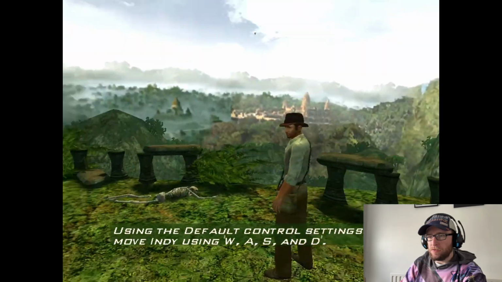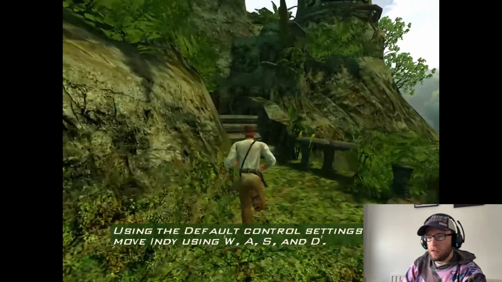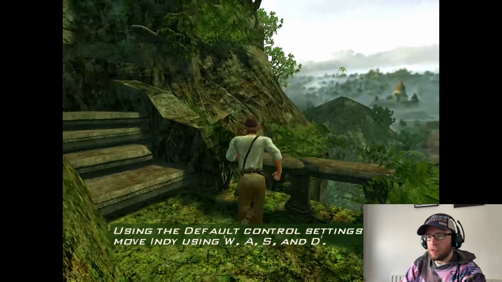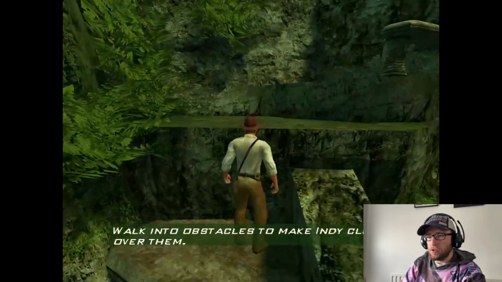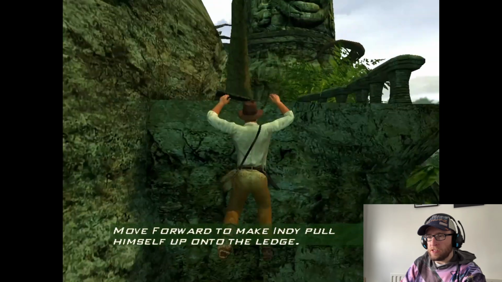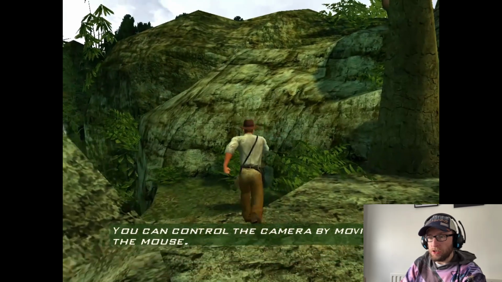Really great graphics for the time. Love the animation on Indiana there. Love the way you can make the parrots fly off as well. It's a nice touch. And it's pretty much a Buffy the Vampire Slayer clone, but has that Tomb Raider feeling as well, of course, being Indiana Jones.